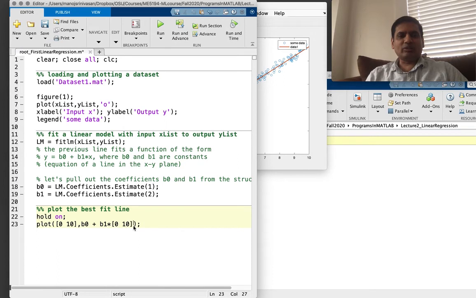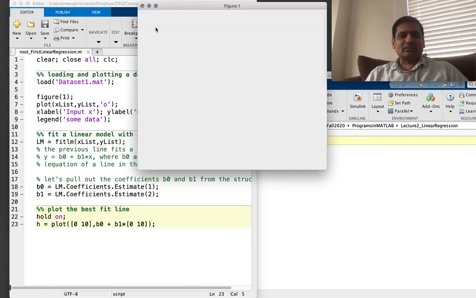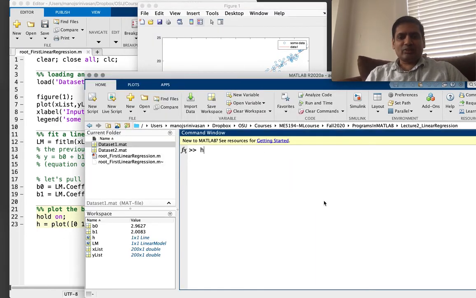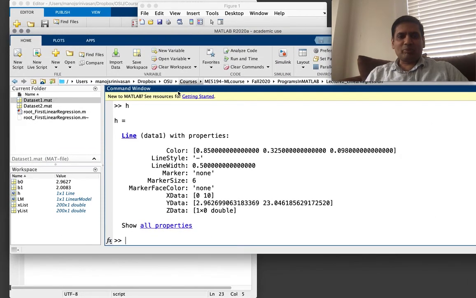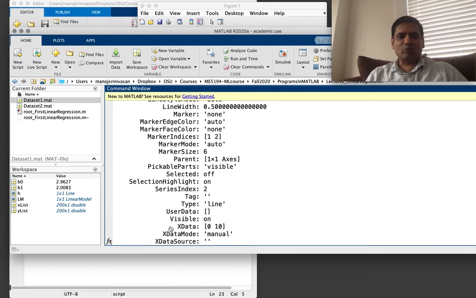If you want to see all the properties that you can change, you just set the plot equals h, run it, and then you can type h and enter, and these are all the properties that that line has, and you can change every single one of them. In fact, there are even more properties.